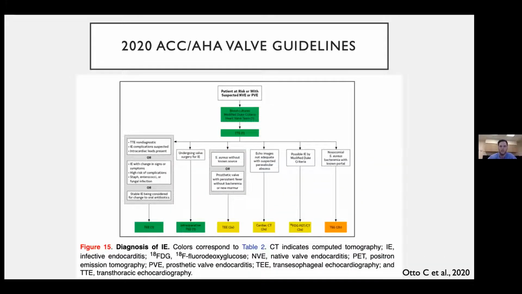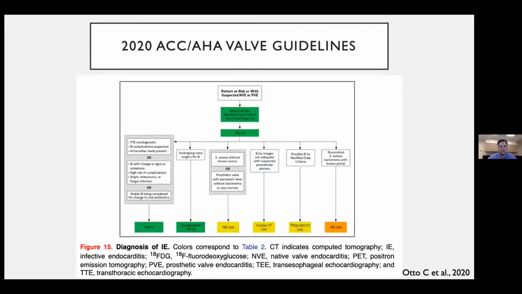So how do we actually approach the diagnosis? This is the diagnostic algorithm from the AHA 2020 valve guidelines. All patients with suspected endocarditis, of course, need blood cultures, a TTE, a history, and a physical to enable you to apply the Duke criteria. The question then becomes, who needs more advanced imaging? Taking note here that TEE, cardiac CT, and PET are all listed. I think this is an excellent set of guidelines, but I do find this flowchart just a little bit complicated, a little bit confusing.